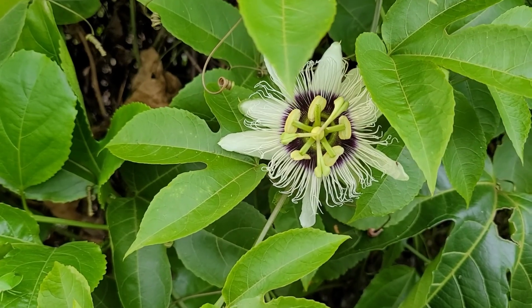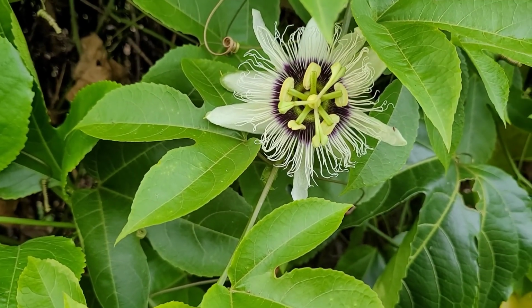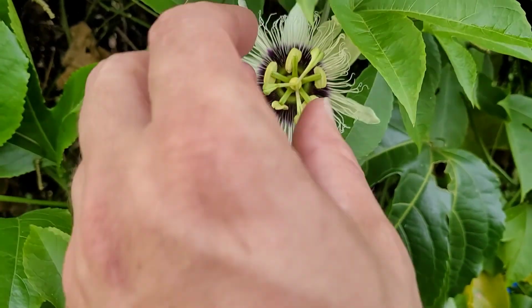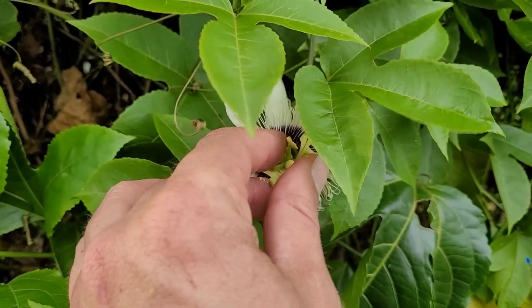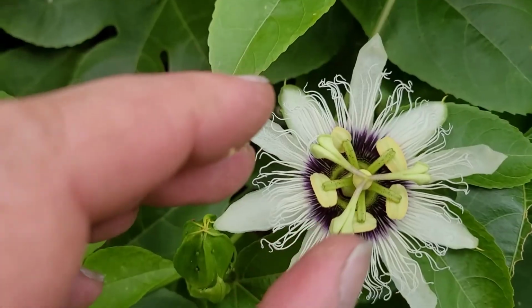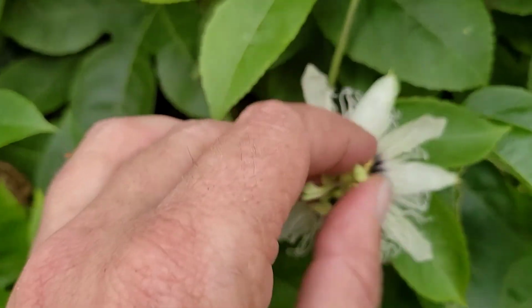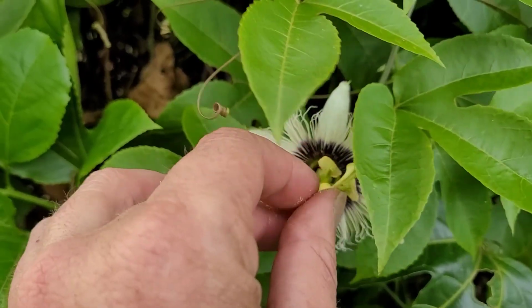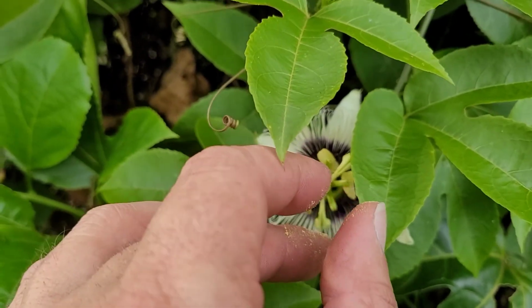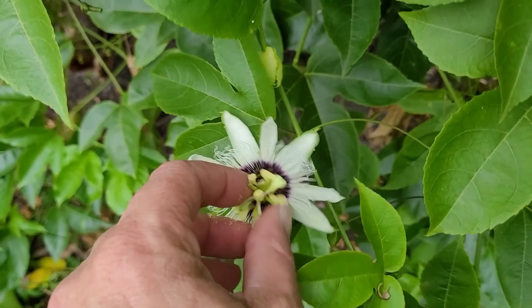I've seen a whole bunch of people ask, how do you pollinate a passion fruit? Well, if you don't have bees and butterflies and all that flying around, you can just take them, smush them around on your finger a little bit, and go to another flower, do the same thing. And I go back to that other flower, do that, and then I'll find another flower. And that's it.